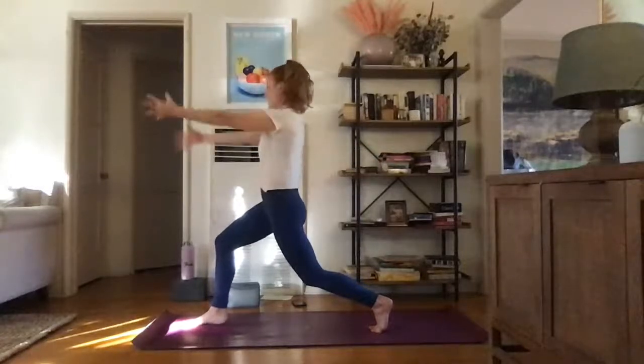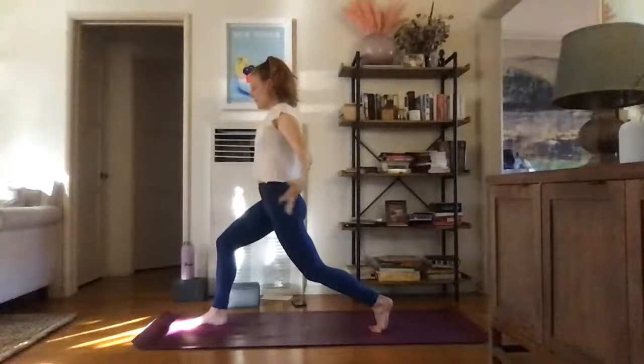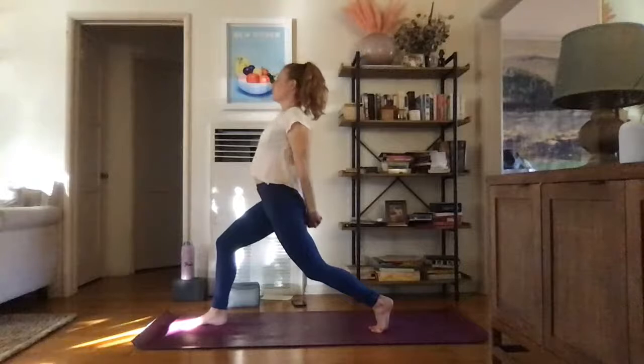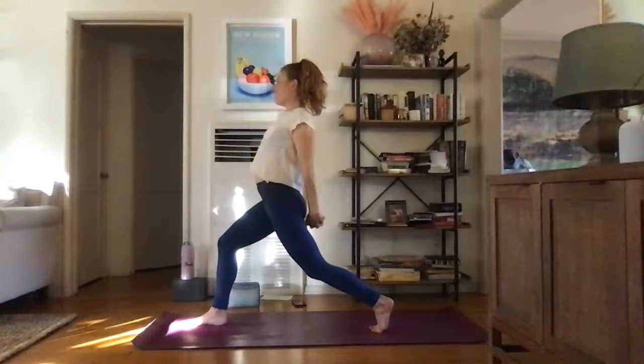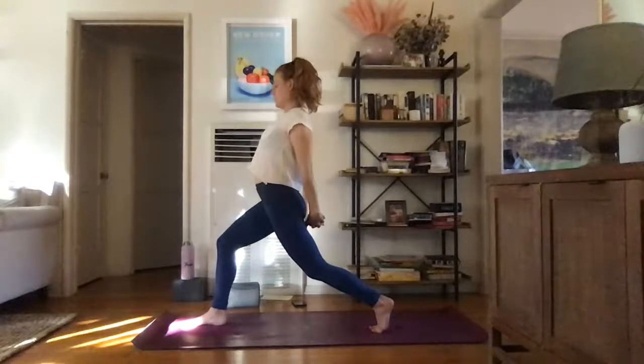Inhale, back to high crescent. Exhale, hands behind your back. Inhale, chest expansion. Puff up your chest. So we'll hold here for a few breaths to start. But when we flow with the chest expansion, it's the interlace and the opening that happens on the inhale.